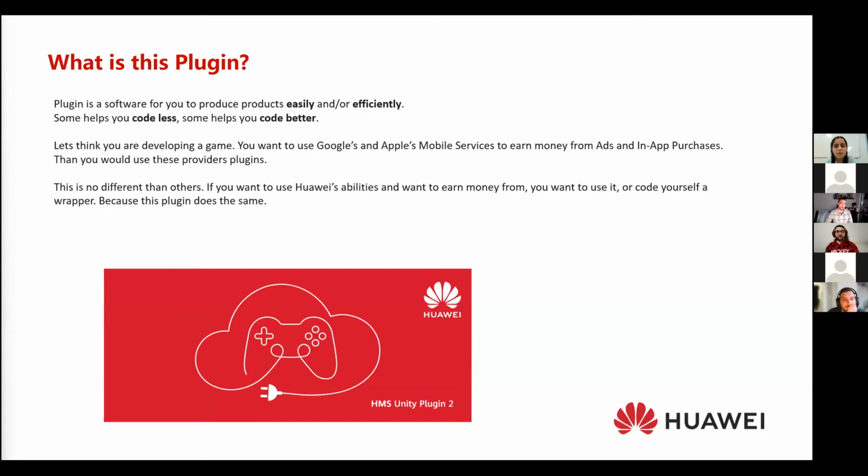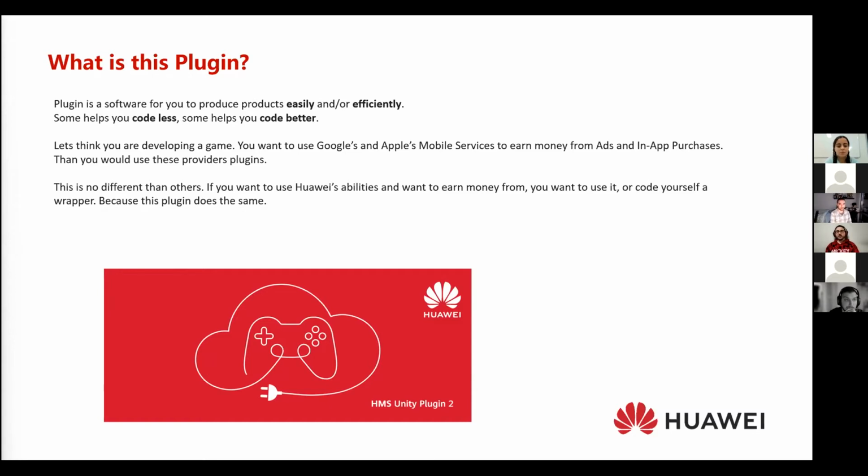I'm just checking. Okay. A plugin is a software add-on that is installed on a program for enhancing its capabilities. Plugins mostly make your code more efficient. Let's think that you are developing a game and you want to gain money from ads or in-app purchases. You would want to use Google and Apple's mobile services to enable earning money from ads and in-app purchases.